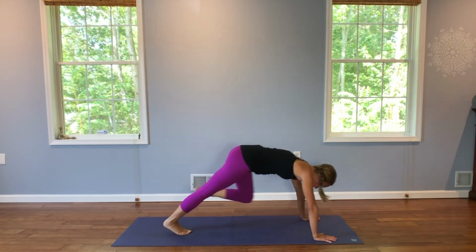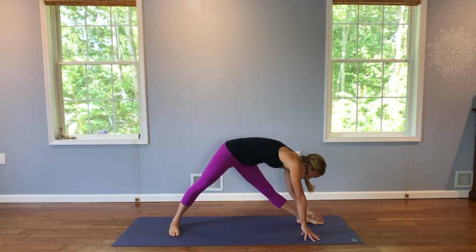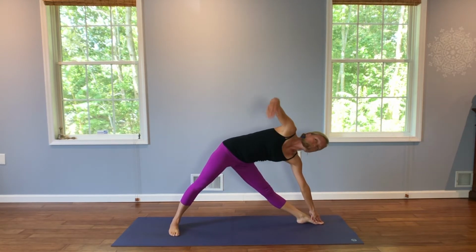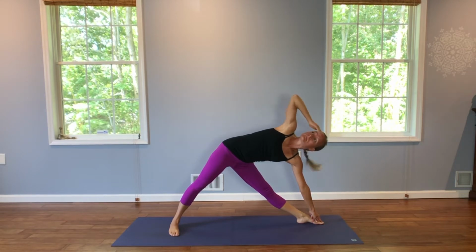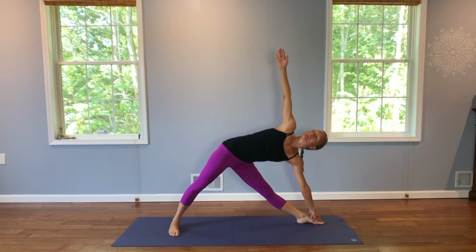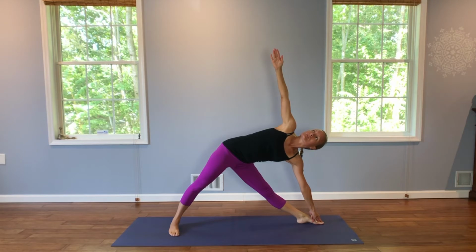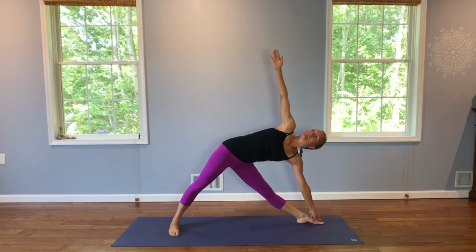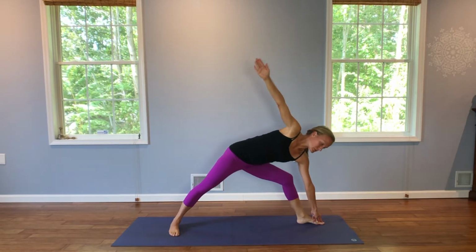Exhale, bring that foot forward, anchor your back heel on a 90, straighten your front leg, reach for the big toe if it's accessible. Right arm lifts. Strong, straight legs. 3, 4, and 5. Bend into your front knee.